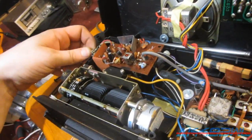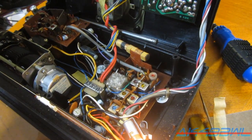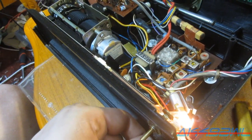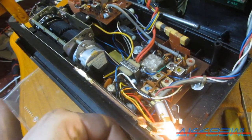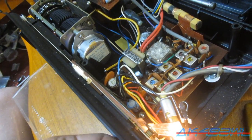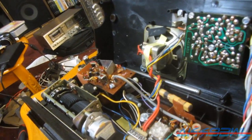Okay. Let's go on. That turns on. Go to AM. No, that's FM. Sorry. I don't know what I'm doing. I get audio from that, but I'm not getting anything out of the radio itself. I'm not sure what this thing could need, if anything. Weather band's not doing anything either, though.